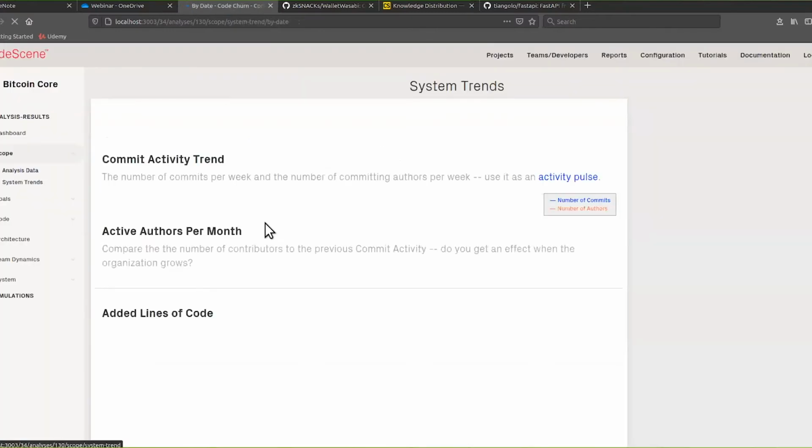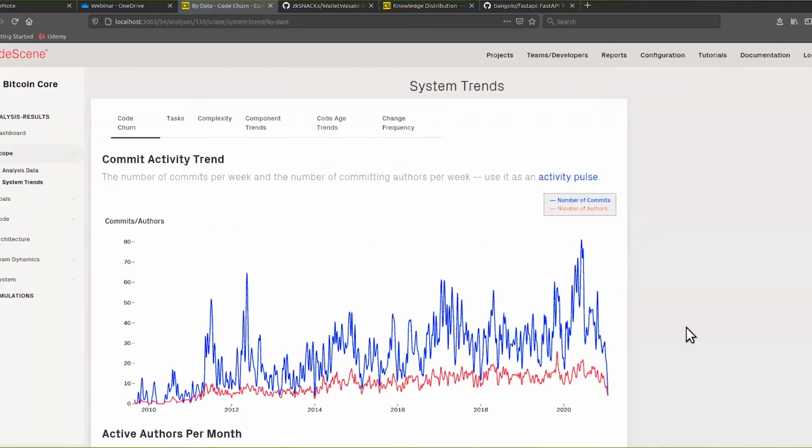Then you can see also some system trends, which are really nice to see. So this is your code churn. You can see the heartbeat of your project. You can see the number of commits in the blue line, and the number of authors in the red line.